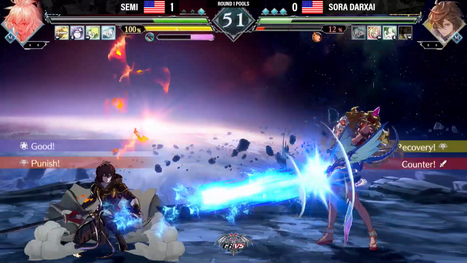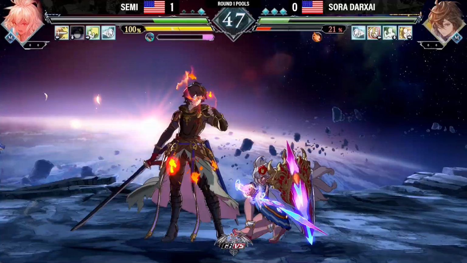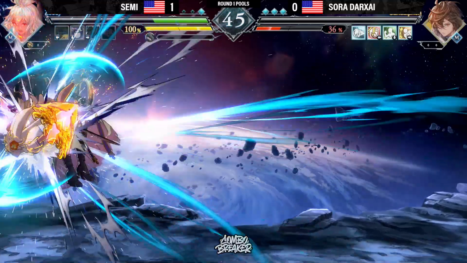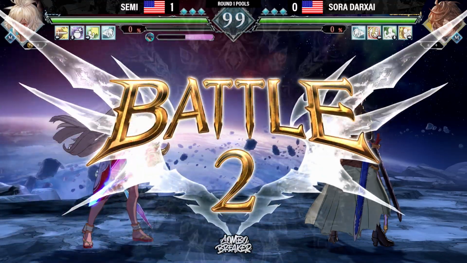Too far for the second one to connect. It would have been game, or actually a round, rather. Oh, too far! Too far away for that throw. You just had to run up a little bit more, misjudging the spacing, and so Semi gets the whiff punish and is sitting at set point here. Can Sora make this comeback, though?